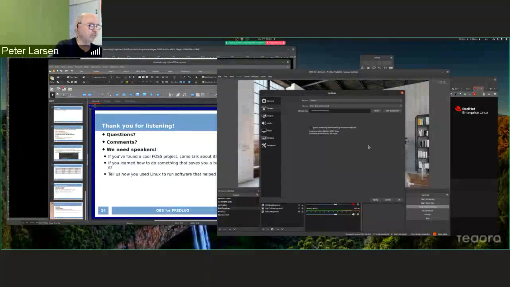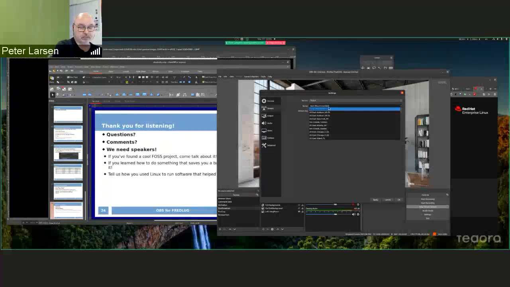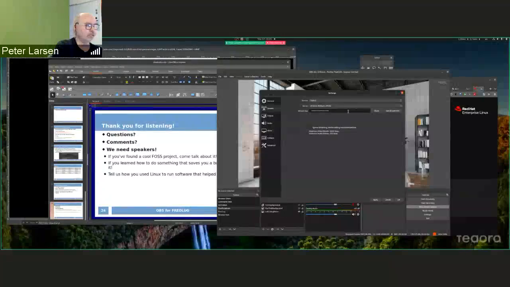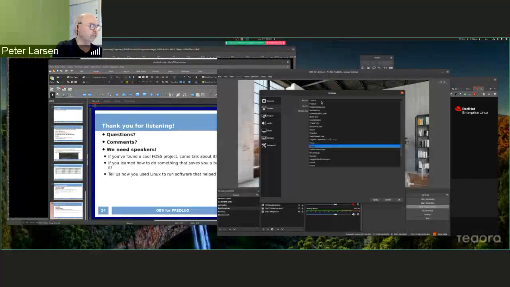But if I pick something like Twitch, notice how little I have to know. Again, I pick the server. In this case, I would probably pick one that is closer to me. So I could actually, I guess, pick Ashburn. And I put in my stream key. I'm not going to hit show because it's going to show me an active key, and I'm not going to do that. In a lot of cases, they allow you to basically click here and it will take you to the site and generate it. So this is one way of doing it.